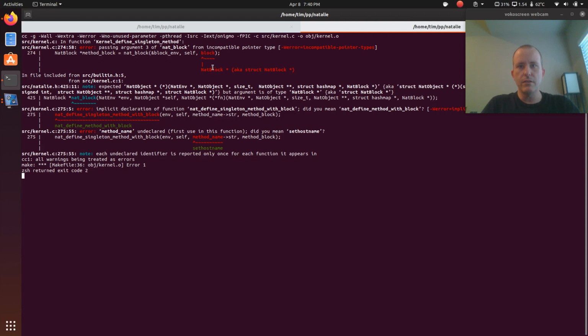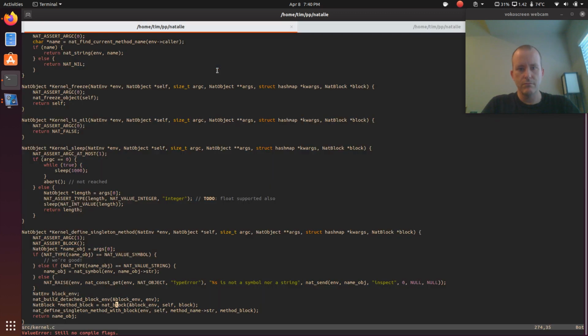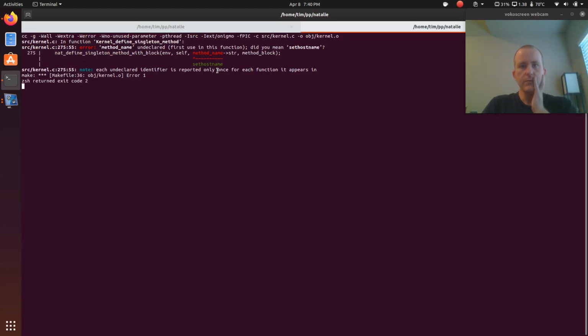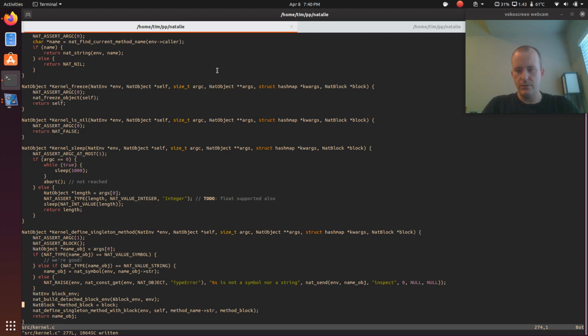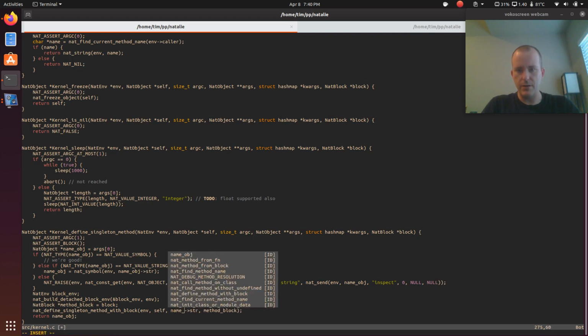Nat block. Oh, it's already in that block. That's right. So this is just block. I don't need to build one. And then 275. This isn't method name. It's name obj.